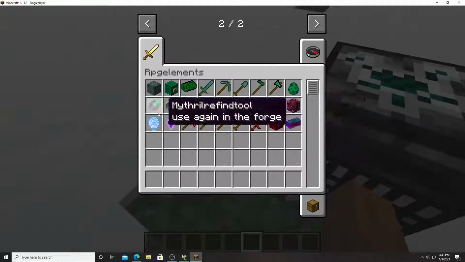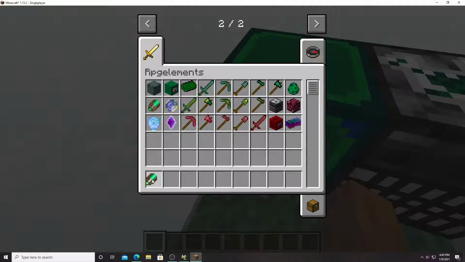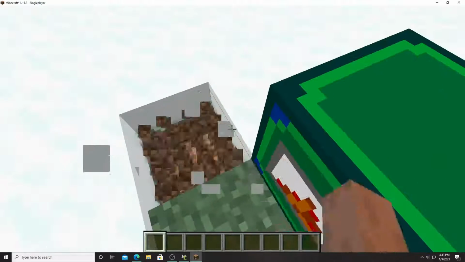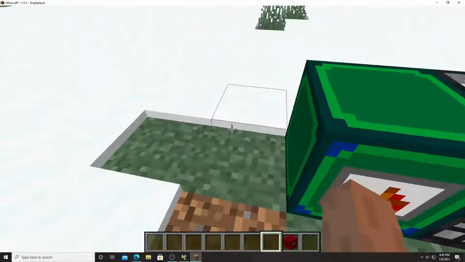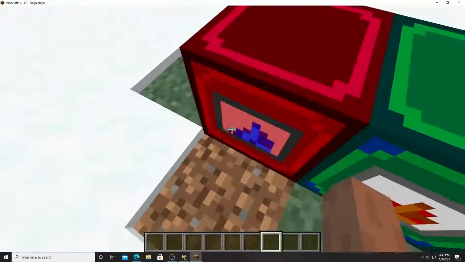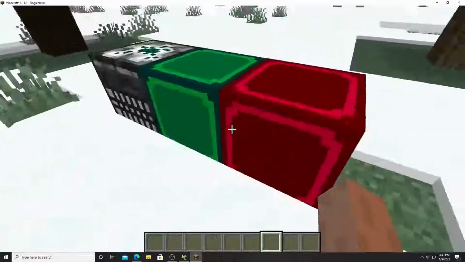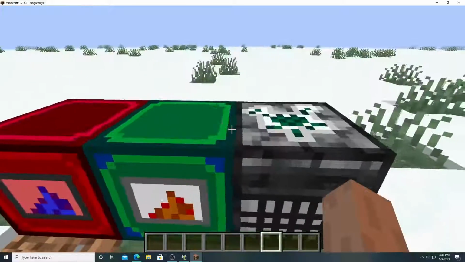Anyways, we have the shredder now. Then we all know that we have the mithril forge, which is used for putting 2 things in, putting mithril in there and then emerald. Mithril plus emerald. And then we also have a new challenger, the Underforge. There we go. Unrefined dimithril ruby. Look at that. So that's pretty cool. We got these 3 now.